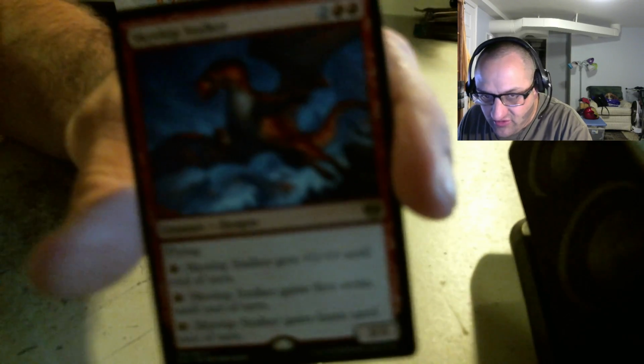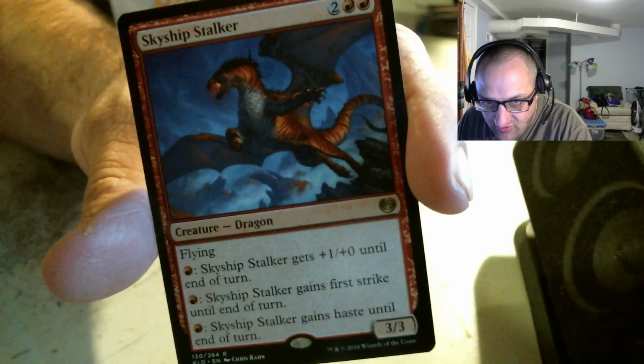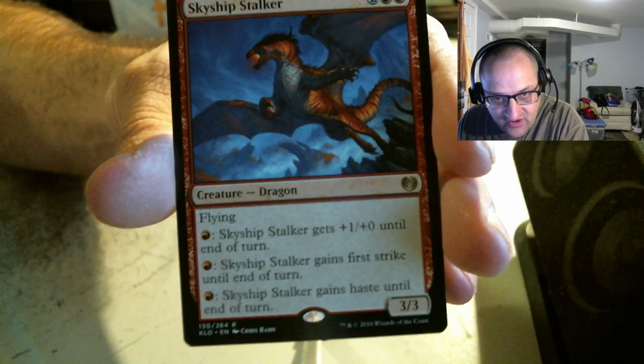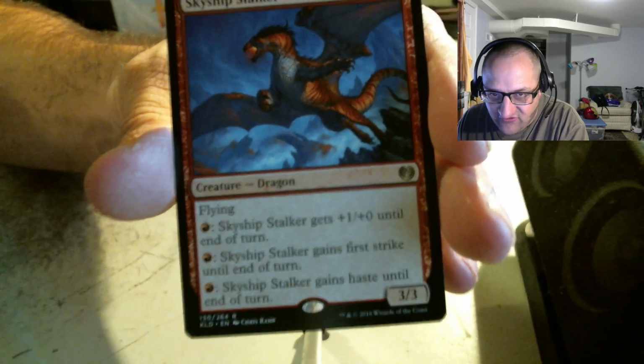Skyship Stalker. 2 colorless, 2 red, 3/3. Has 3 abilities, which each cost 1 red. So it can get +1/+0 until the end of turn. Gets first strike until the end of turn, and it can also gain haste until the end of turn. So you can use all 3. You can use 1. You can use any combination of them. Pretty cool.